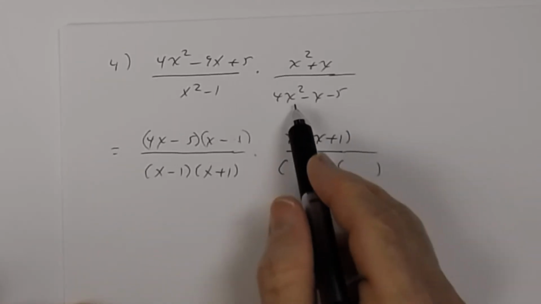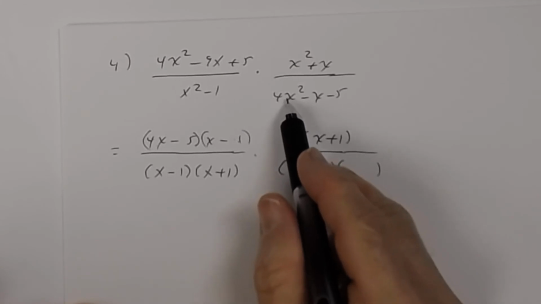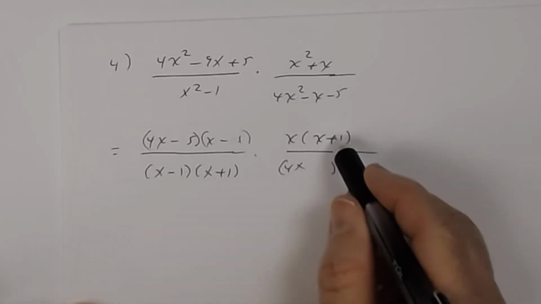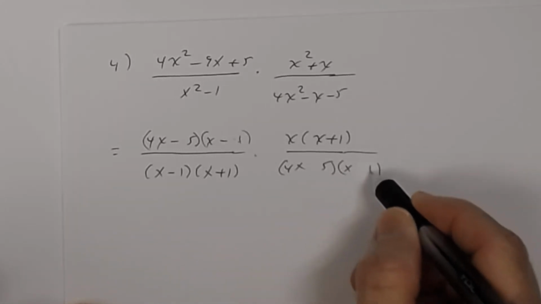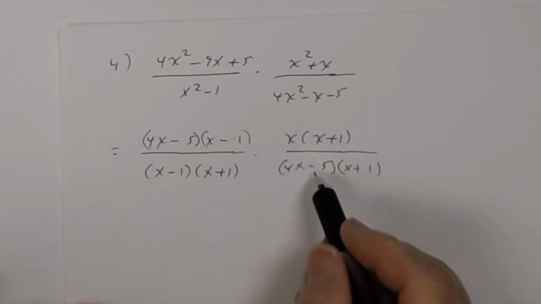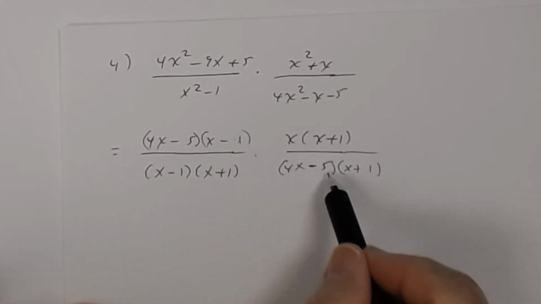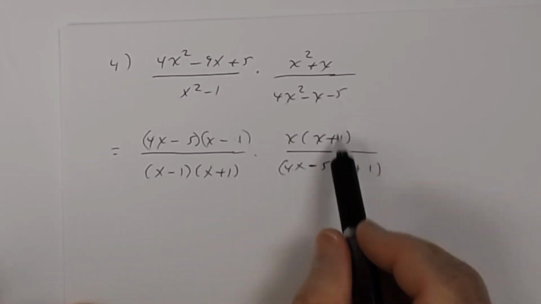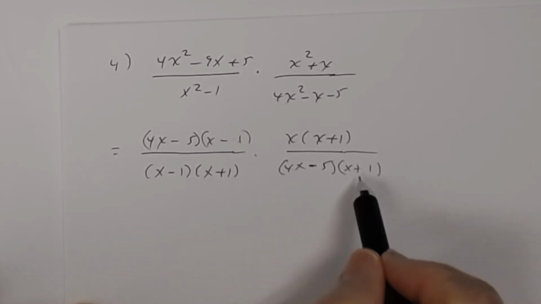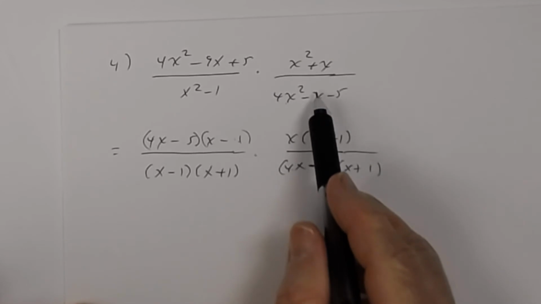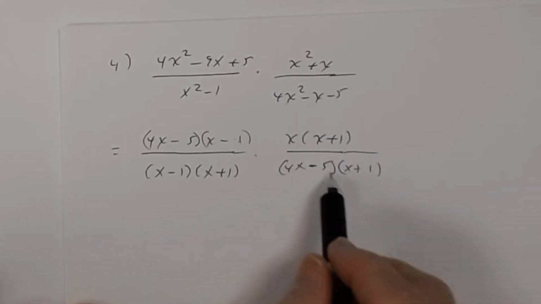The only way to factor this one is to use 4x and x. So I'm going to say 4x and x. And then the last sign is negative, and it looks like this can be a 5, a 1, negative, positive. So let's double check. 4x times x is 4x squared. A negative 5 times a positive 1 is a negative 5. The outer is a positive 4x. The inner is a negative 5x. And when I add them up, I get negative x. Okay, so I factored correctly.